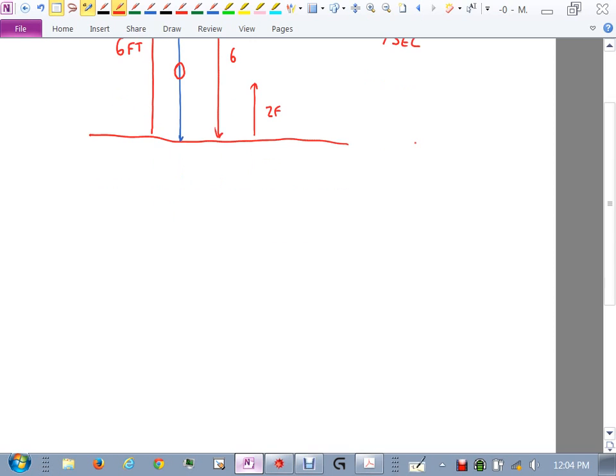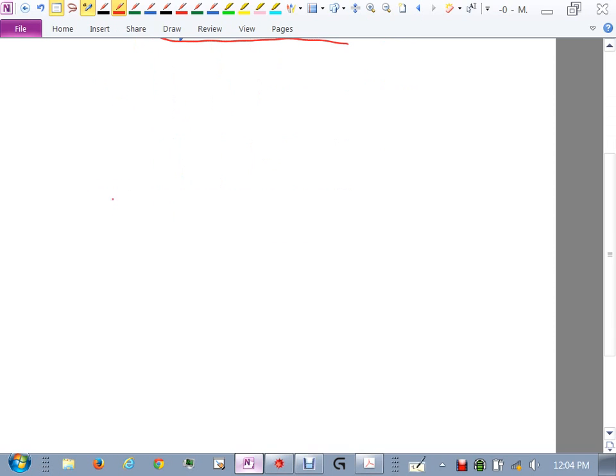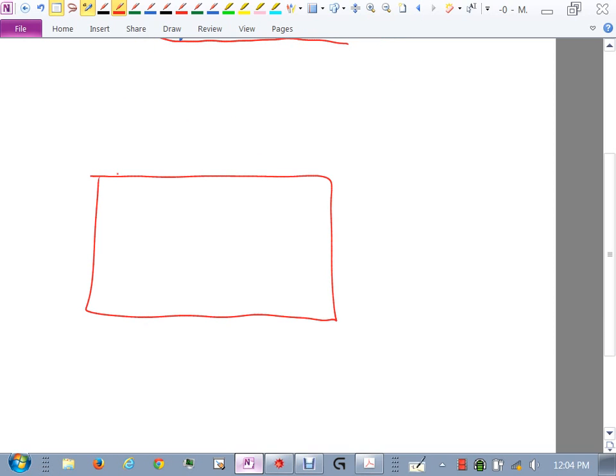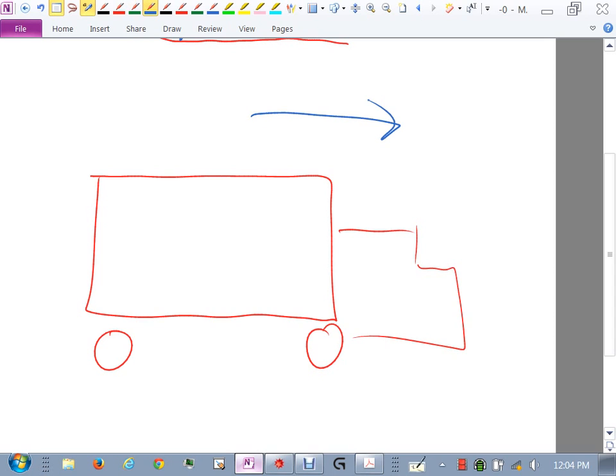Okay. Now, what I didn't tell you is that the person that was actually doing this experiment was in a car, or in the back of, let's say, a truck. All right? So now from a person that was standing on the street, and the truck is moving, okay? The truck is moving. Let's say the truck has a glass side to it. So the person looking from the outside sees the person come by and drop the ball. But what does the path of the ball look like to the person who's on the outside?